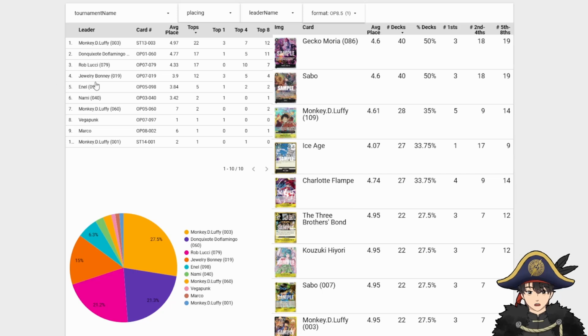Then after that we have Green Bonnie at 12, Enel at 5, Nami at 2, Purple Luffy at 2 as well, Vegapunk at 1, it's the 1 of 1 that got first place, Marco also at 1, and then finally we have that Black Luffy also at 1. So we can see the top 5 most popular decks are Black Yellow Luffy, Doflamingo, Lucci, Bonnie, and Enel.